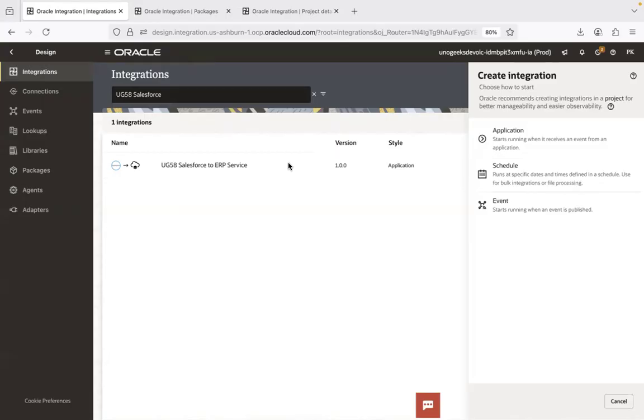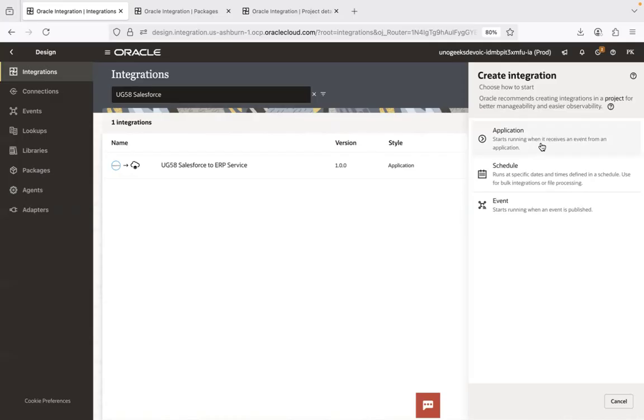Okay, so if the client wants you to build an integration, share an endpoint URL with them so that they can call it from another application on demand. Another application on demand. This is exactly what you use. Application style integration.